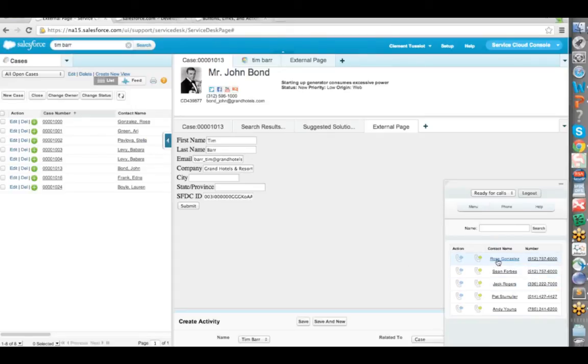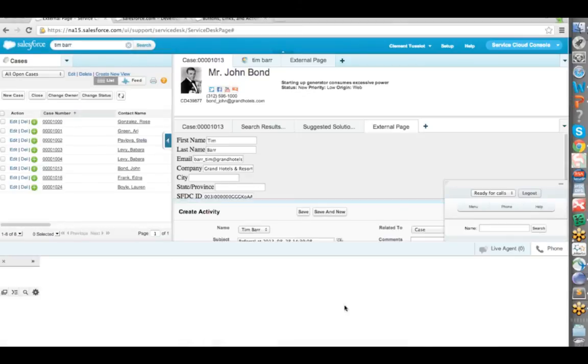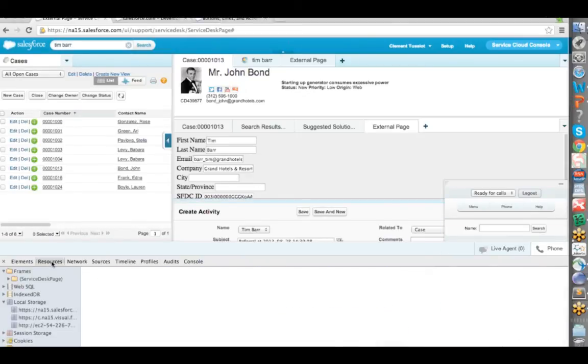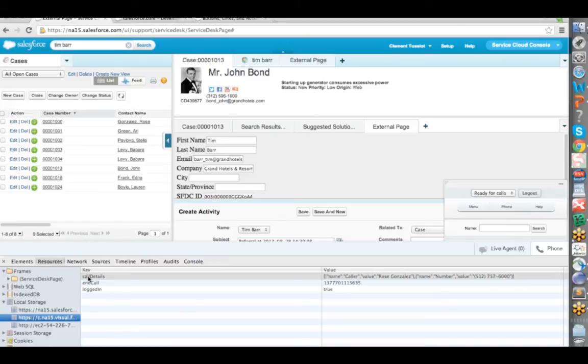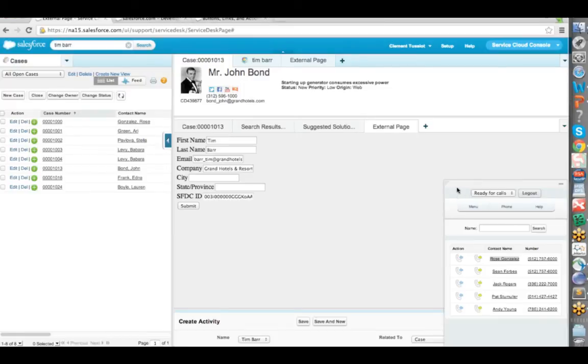I'm not going to showcase it entirely, but I just want to show you that, for example, here, if I inspect this element, in the resources I can see my local storage, and as you can see, all the call details are stored actually in the browser. I could definitely use, like in this page in Salesforce, in the Visualforce page, retrieve this information from the browser, or even directly from this API integration.